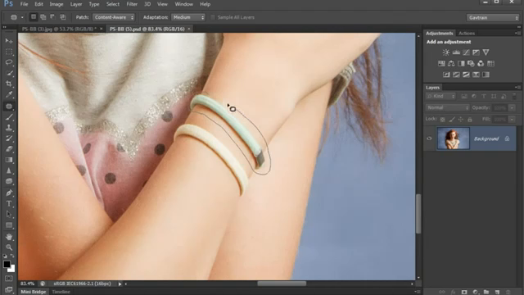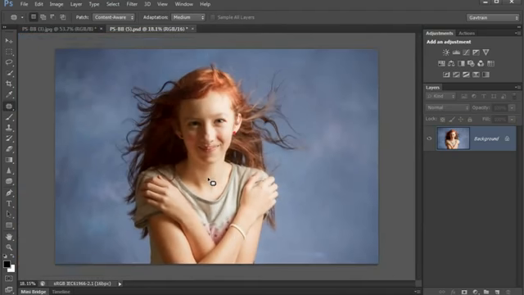And I can choose where I want my sample point to be. So rather than letting Photoshop choose a sample point, I can say, well, choose a sample point from, well, down here somewhere would be good. And it'll sample in from there. Now it needs a bit of tidying up, but you get the idea. That works really, really well.